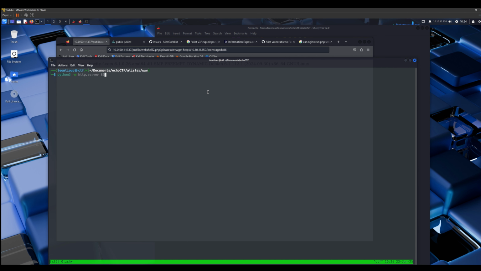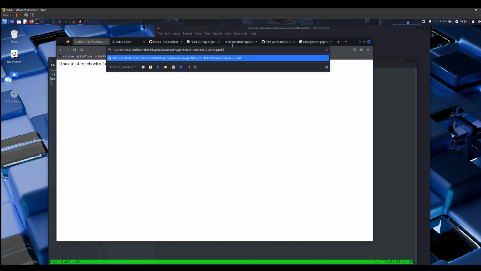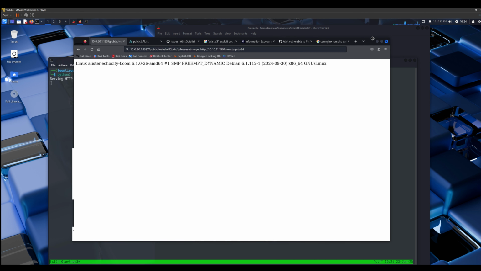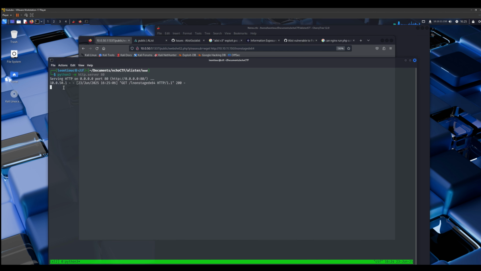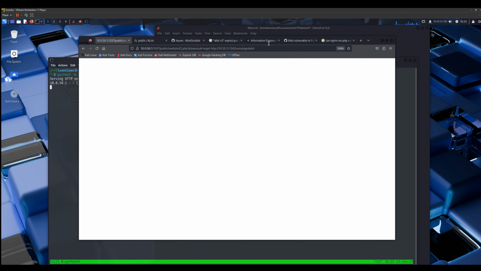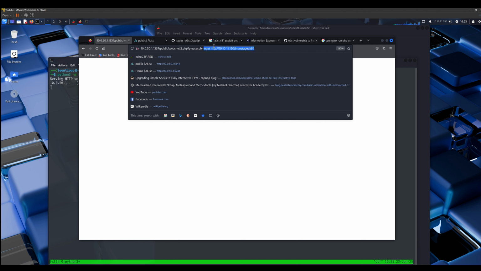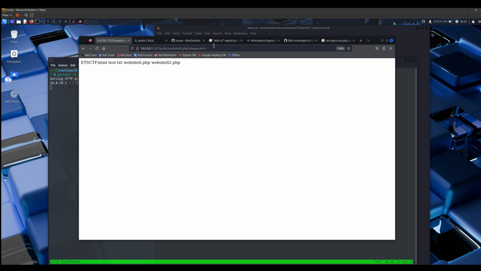Python 3 http.server on port 80. So first I'm just going to try to get it without saving it anywhere, just to see if we can reach the Python web server. And as you can see here, we successfully reach the server. So let's do an ls and check.